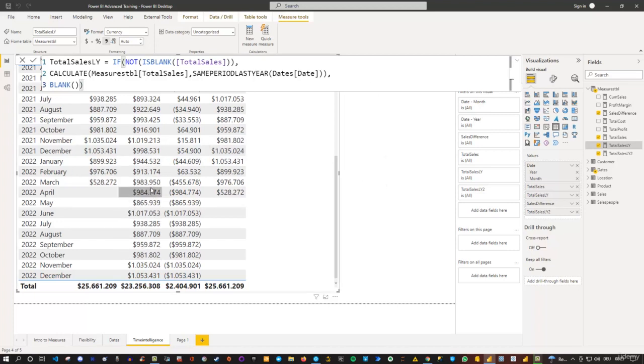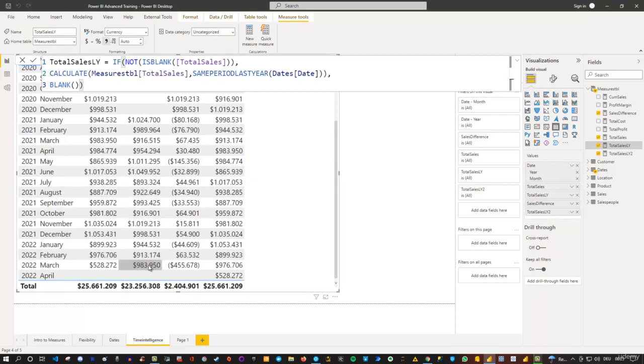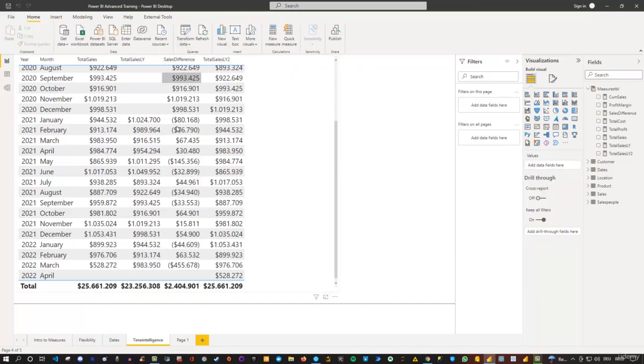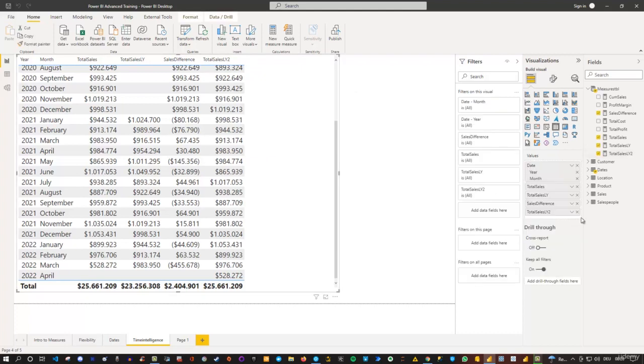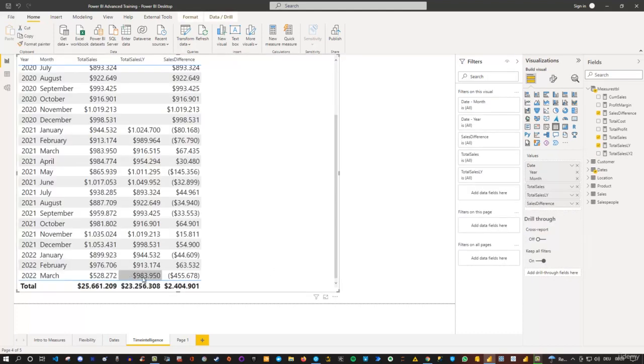For the second part in here, I press enter and you'll see that now they are gone and it ends here in March. And the same is then true, of course, for the difference. The sales difference also ends here, because blank minus blank will not happen. The only reason why there is still a value in here is because we have a value here for the total sales last year, the second measure. But just to show you this, if I would remove this, then we would end here in March 2022.